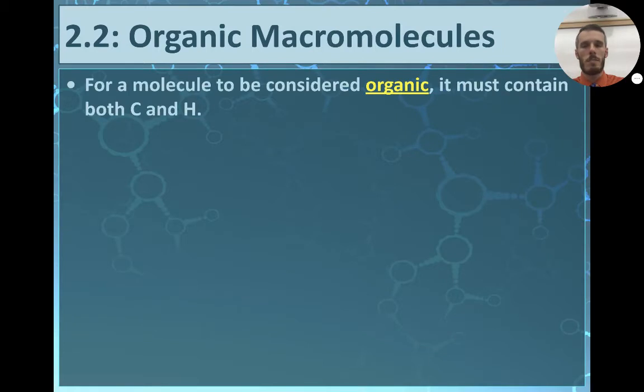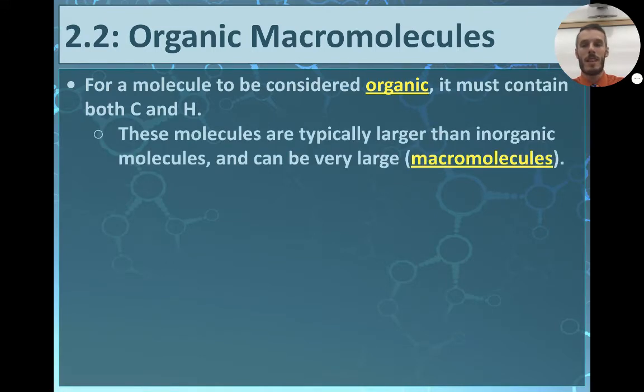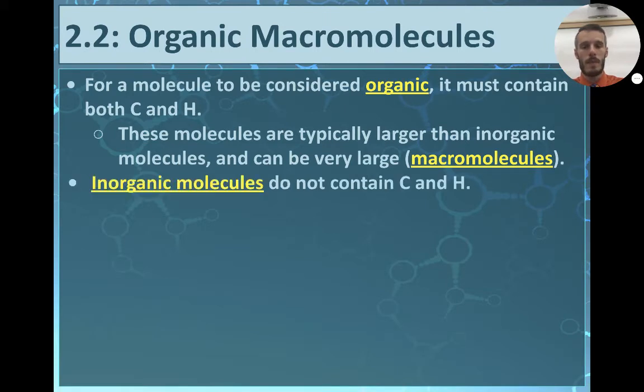So organic macromolecules. For a molecule to be considered organic, it has to have both C and H. I will ask you this question over and over and over again. If you can't tell me, by next week what elements all organic molecules have, then you're in trouble. Okay, so if they all have C and H, they are very large macromolecules, and they are typically a lot larger than inorganic molecules.